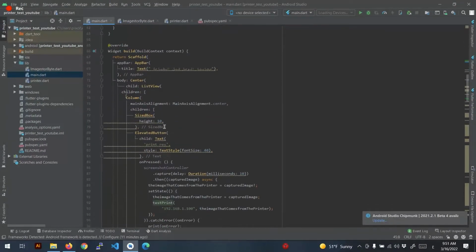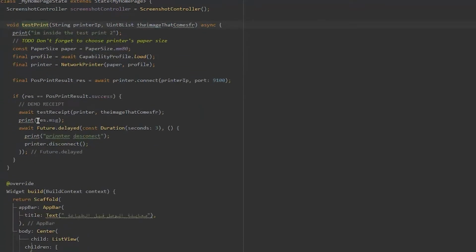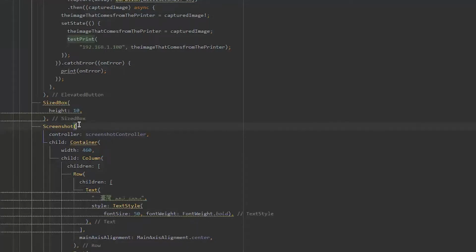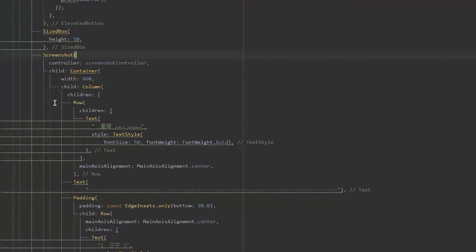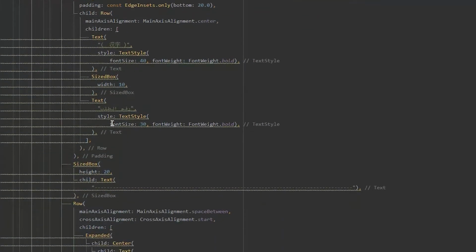Okay, so that's the function that will print the converted widget to image, and I just put all this content inside the screenshot. Its container has the width of the paper size, and that is just to improve it so it can print in Arabic or Chinese.